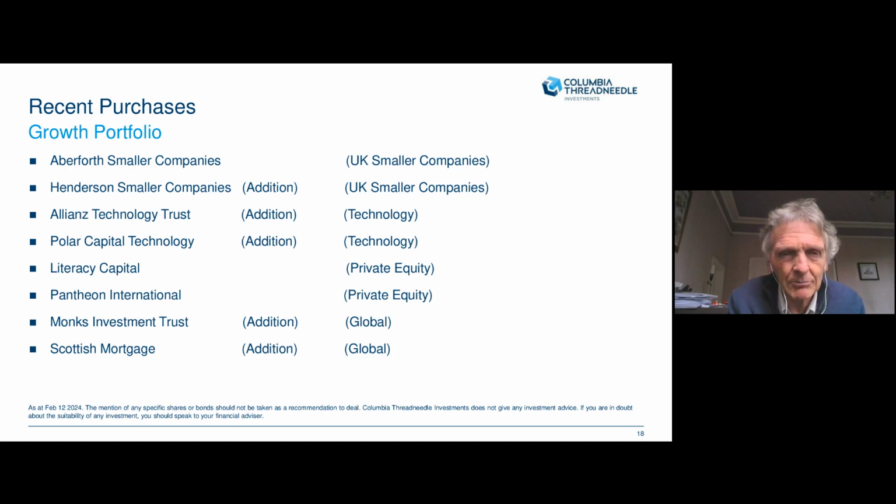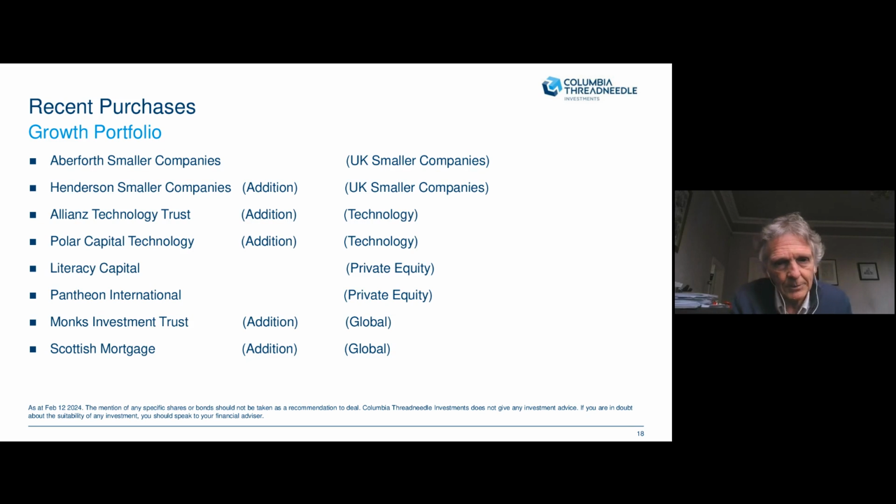A PE of 8, a price earnings ratio of 8, is as cheap as they've ever been. The discount on Aberforth as of this morning is 13%. And so you can buy a portfolio of quite decent smaller companies on a look-through rating of less than 7 times earnings. Seems like that's interesting to me. And I think the catalyst for these trusts to start performing will be lower interest rates, which are quite important for the market as a whole, but particularly mid and small caps.